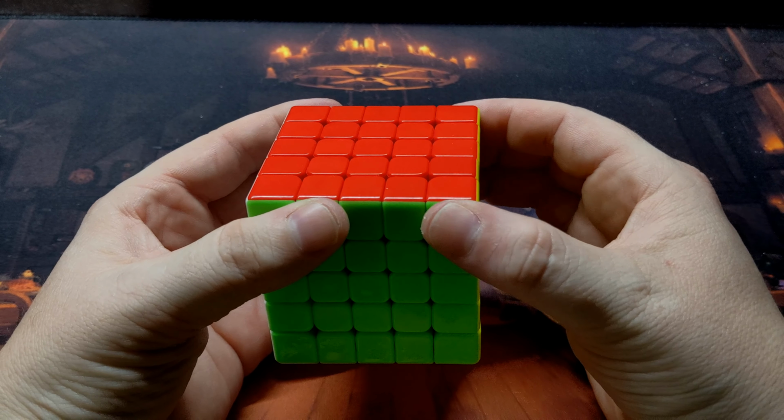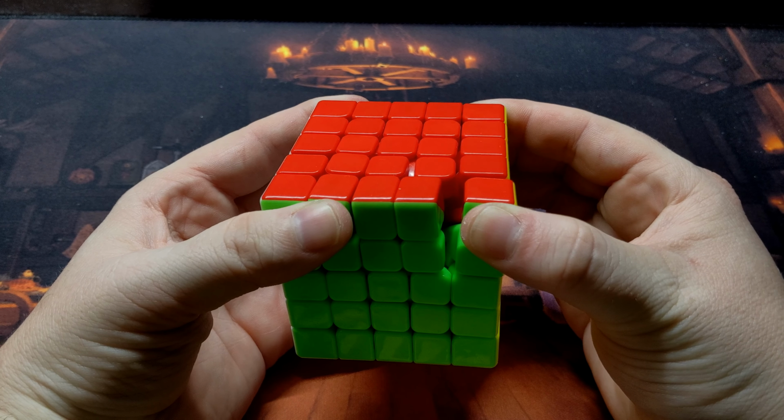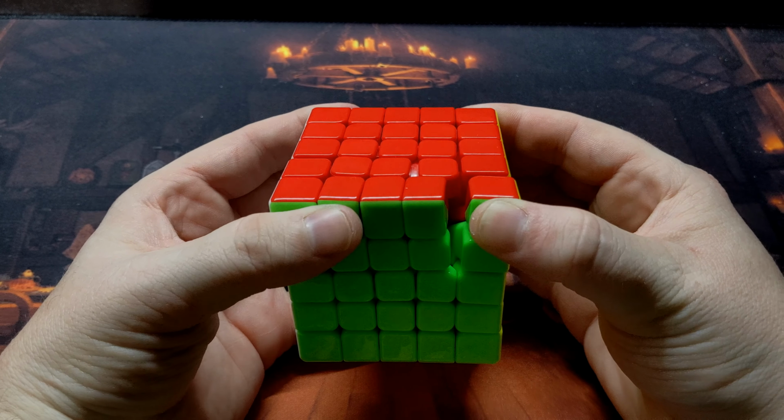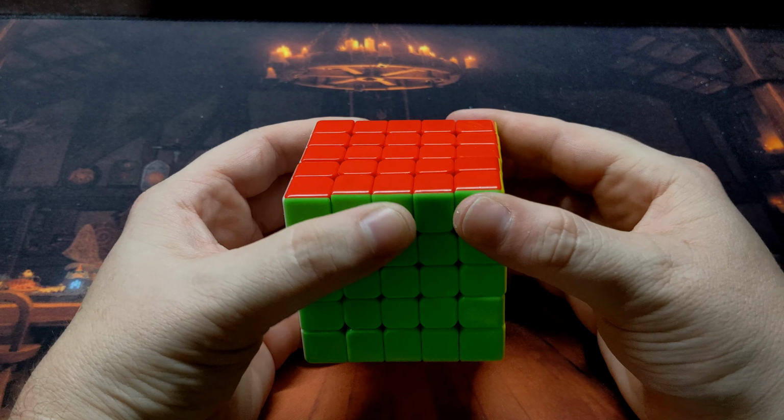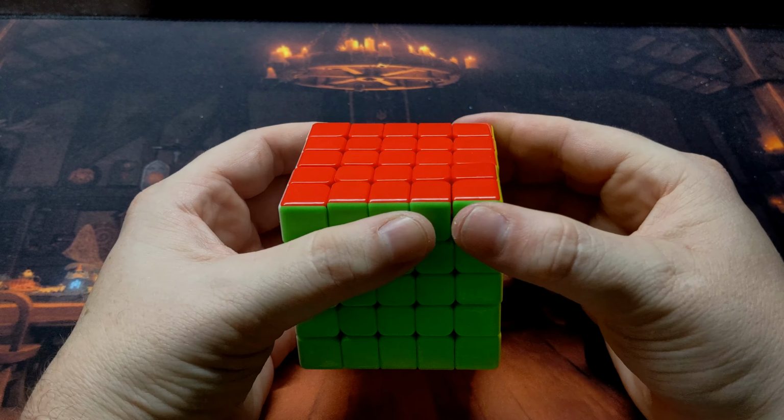So if you grip here on the corner and you pull, you're going to see you're going to get a little bit more than that when you pull it out of the box. And for 2 layer turns, you're going to get about that much. You can see that it looks like there's a lot of open space in there, which would make you think that it has a high chance of popping or locking up, but it doesn't actually, and I found that it has a relatively low chance of popping or locking up.